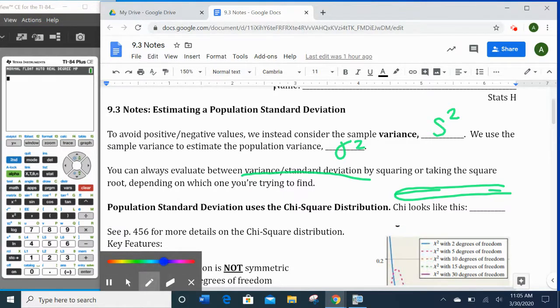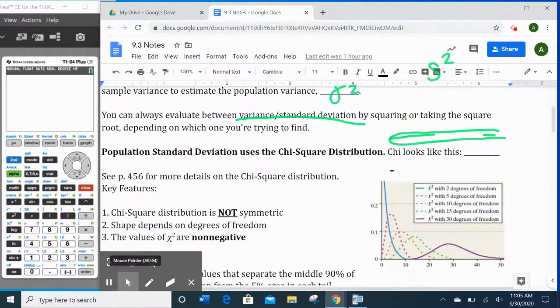Okay, so we are going to estimate the population standard deviation using a new distribution. It's called the chi-square distribution. It's pronounced chi, and it looks like this. It's pretty much just an X, a little extra curvy because it's a Greek letter. You can Google chi, the Greek letter, and see how to form it. But really, I just make the first part of my X curvy and the other part not, and that's chi.